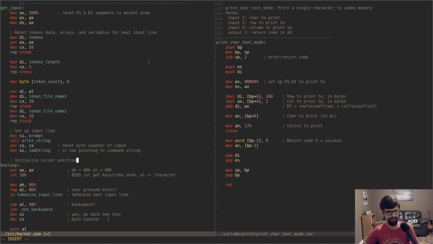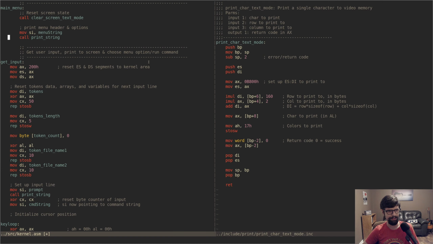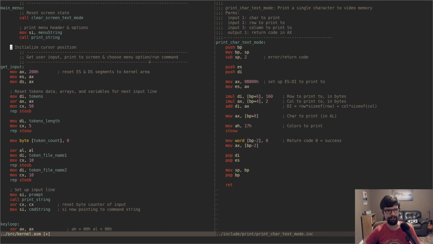Initialize cursor position. Initially, we'll probably put it up here because we can go back to the prompt without clearing the screen. If we clear the screen, we can initialize to 0, 0, or well, 0 and 3, however big our prompt is, characters over. But if we don't clear the screen and we're just going down, then it'll be different. I also don't know how to do scrolling with this. Wow, this is a lot. This can be a lot harder than I thought. So let's, I'll do this. If it's up here, it'll be a different cursor position. That is all right.